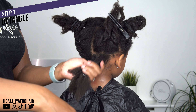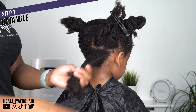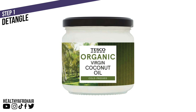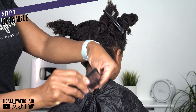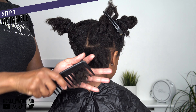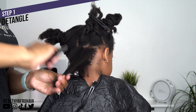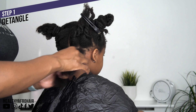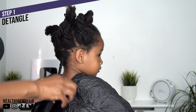Next I apply some oil for extra slippage. Oils are so good for helping to remove knots and tangles — this time I'm using coconut oil. I slide my fingers down her strands, feeling for any knots, before going in with a small tooth comb to tease the ends and remove any tricky knots, then finishing with a wide tooth comb on the rest of her hair. I repeat the same process before twisting it up and moving on to the next section.